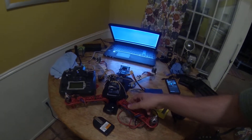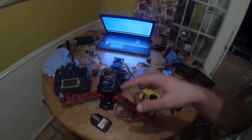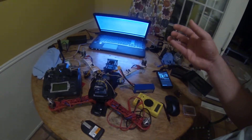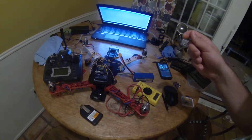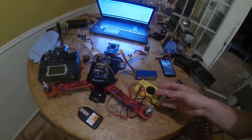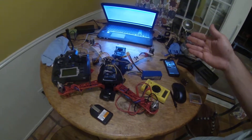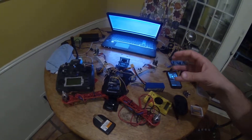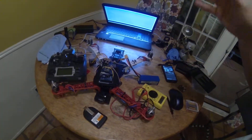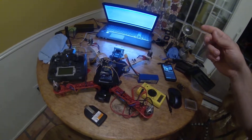The speed controllers are mounted underneath here. I have some flashed to the SimonK firmware. For those of you that don't know what that is — basically most speed controllers when they get input will average that input before sending it to the motors, because some motors can't react that quickly. With quadcopters that's a different story; you need that precision reaction. What the SimonK firmware does is remove the averaging and send the input exactly as the speed controller got it. The best way to see the difference is to hover a quadcopter before and after you flash. Before flashing SimonK firmware, you're constantly adjusting the throttle trying to keep the quadcopter stable and you almost create this oscillating wave. When you have the firmware flashed, it's a lot easier to hover and stay in one position.